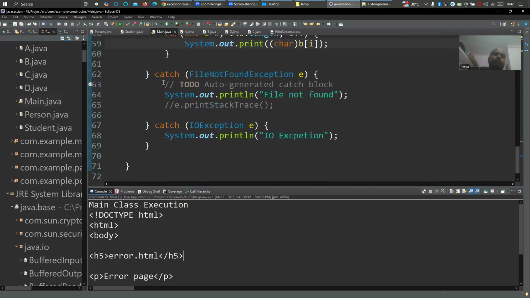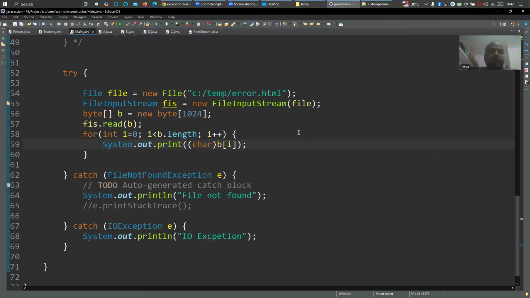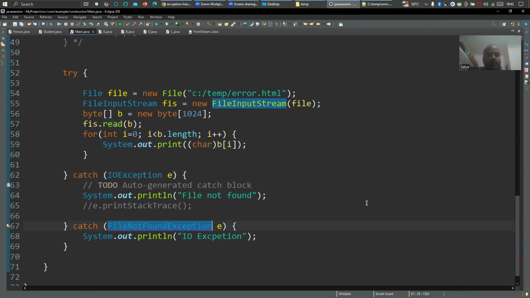So you might have understood the compile time exception and the runtime exception, right? IO exception, file not found exception, and the compile time exception. We need to handle this. Without handling this, it won't work. I'll give you one more example. See, IO exception and file not found exception, right? So let's say I will keep this IO exception at the top first, and I'll try the other exception at the end. What will happen? Is there any issue going to happen? Is it going to show anything?